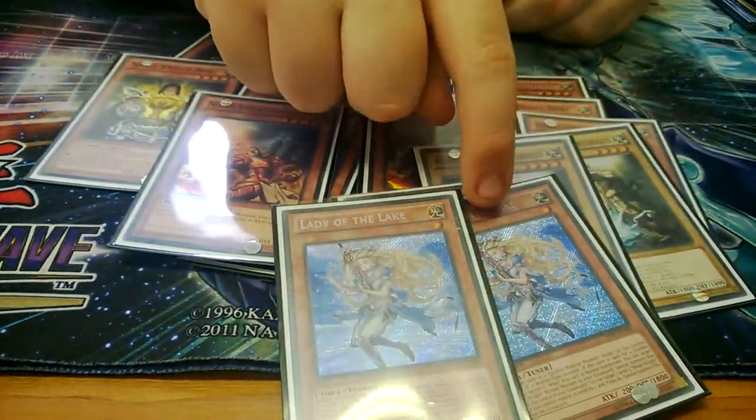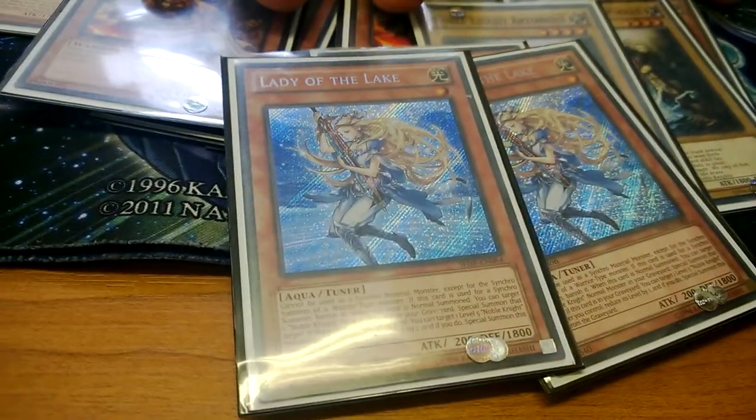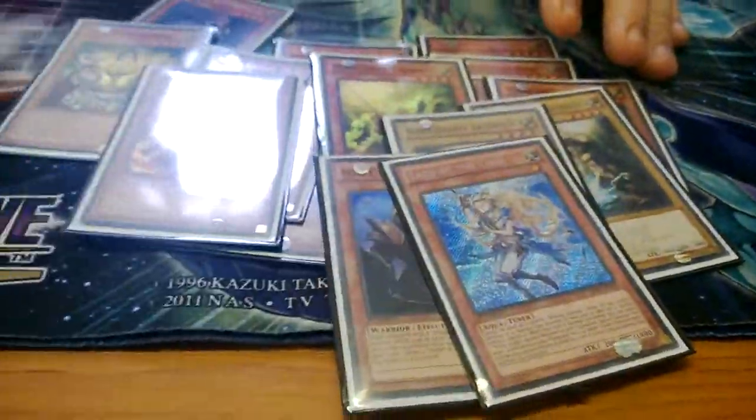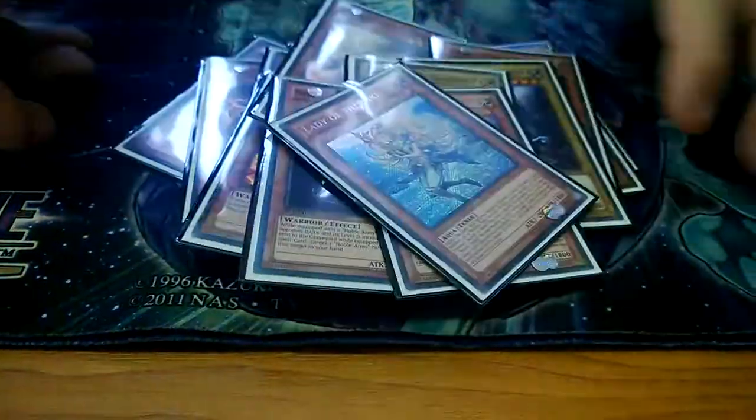One, she can only be used for Warrior Synchro. So only Warrior Synchro she can be used with. And when she's Synchro summoned with something, she gets banished. So she's a one-time thing. And that sums up the monsters.